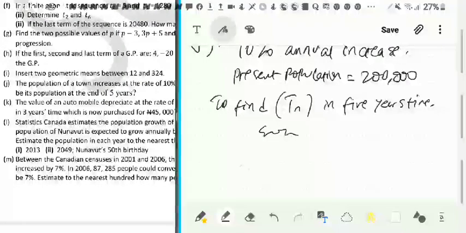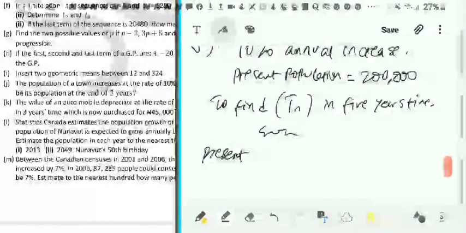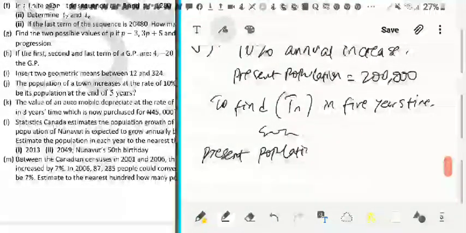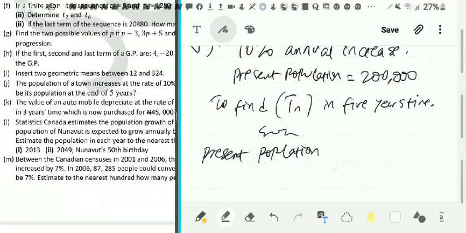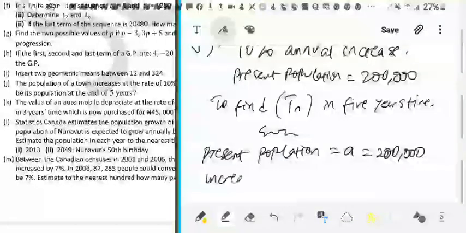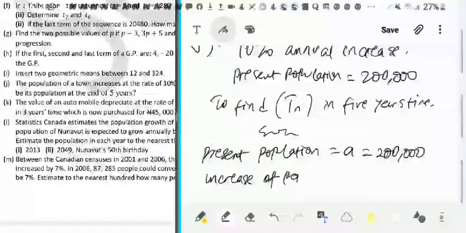Now the present population, I'm going to solve this normally. I'm not solving it as if I'm using any geometric formula or anything. I'm just solving it normally first. Then when I solve normally, I will now use the geometric way to compare so that we understand perfectly. Present population, that is A, the first term. What you are working with presently is your A. So A is equal to 200,000.